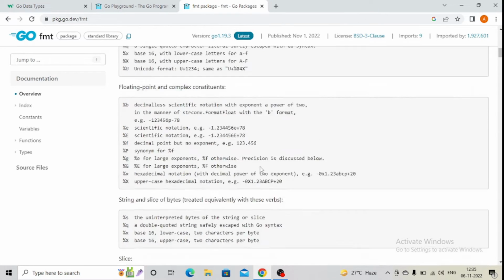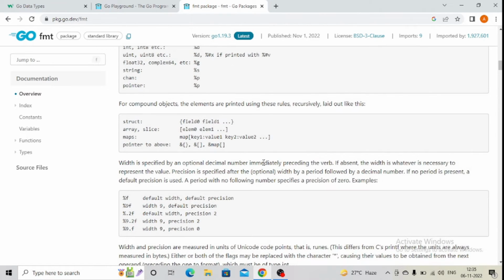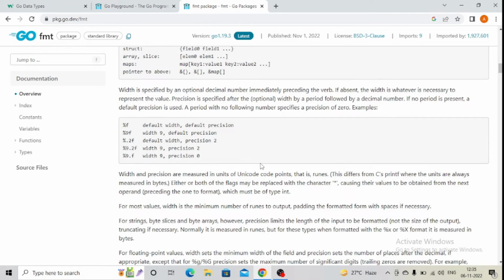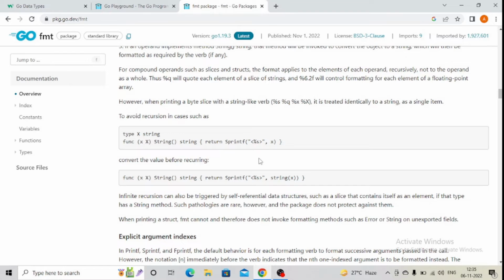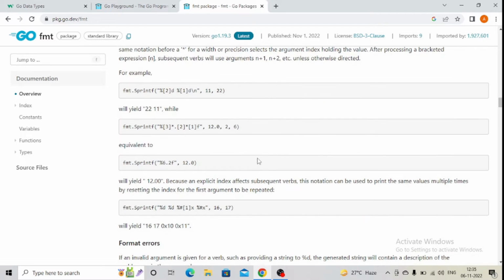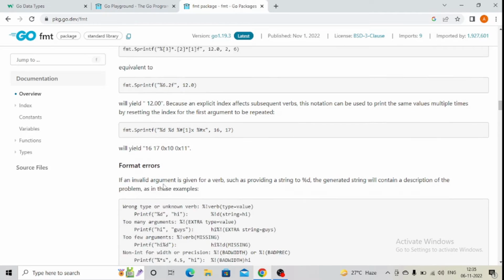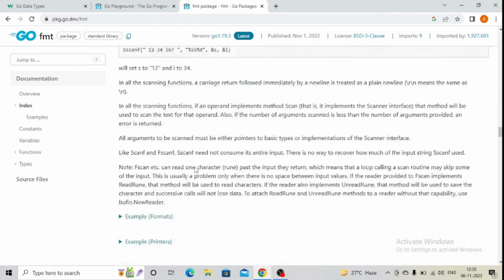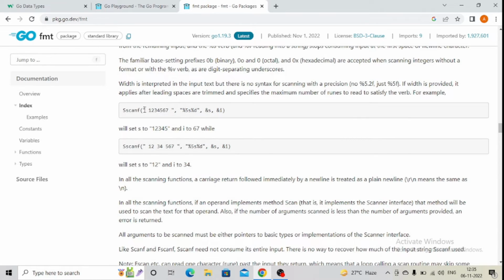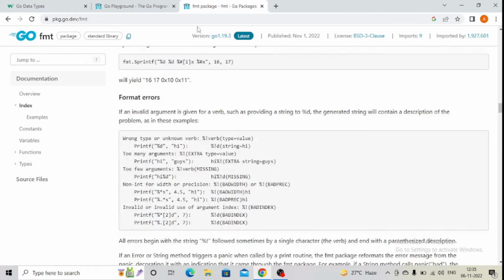You can just come here and check what all things the fmt package has. Okay, I'll just give an example of it. Like, let's say this is fmt.Sprint, then fmt.Printf, okay, Scanf, okay, all these things you can just check out.